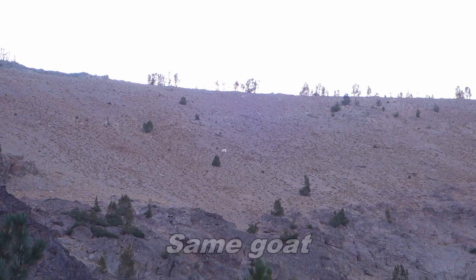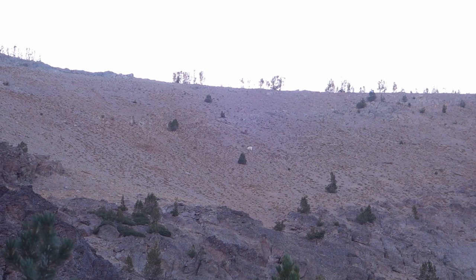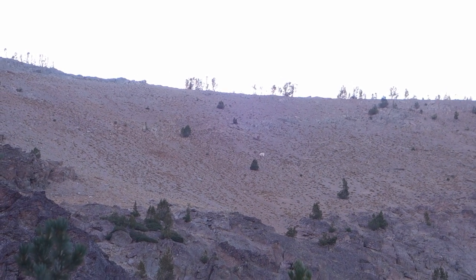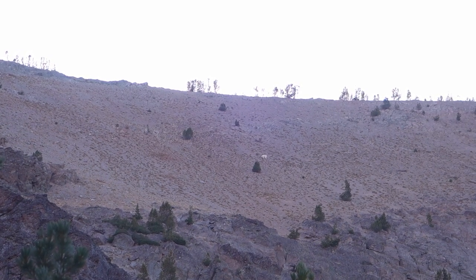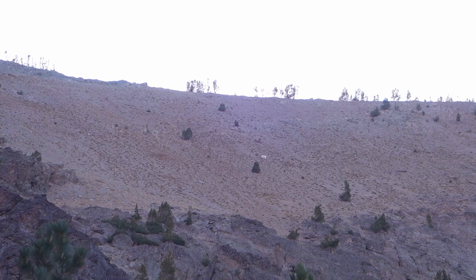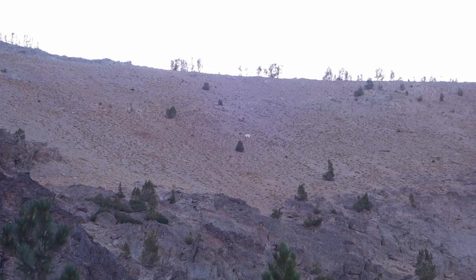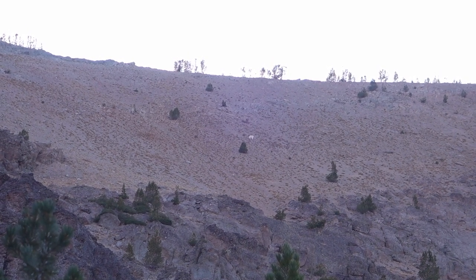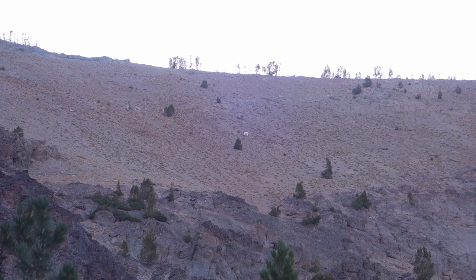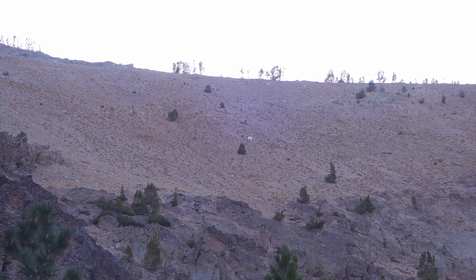After getting in to 300 yards of the goat we had spotted upon making it to camp, I just couldn't make myself think that the goat was a billy, which was a good thing too, because I finally saw it squat and pee, signifying that it was indeed not a mature billy. We hadn't even really started hunting and had already gotten into 300 yards of a goat, so I was very happy just taking it all in.